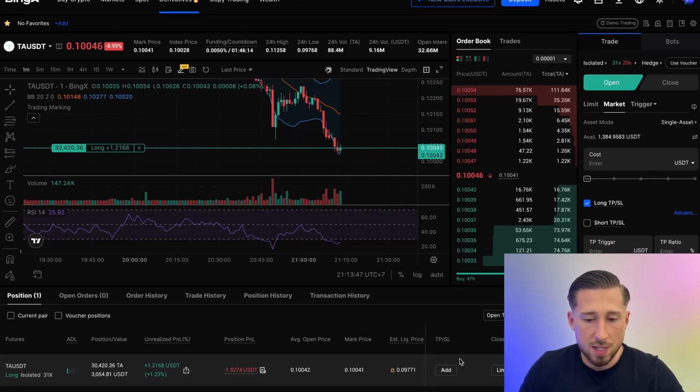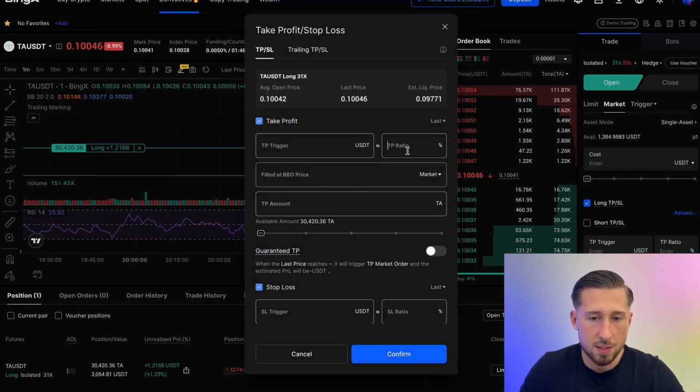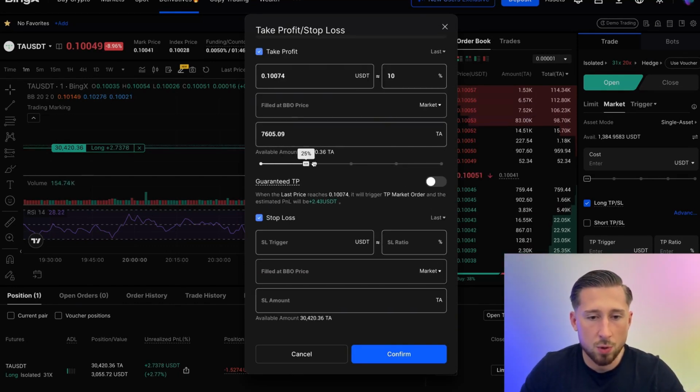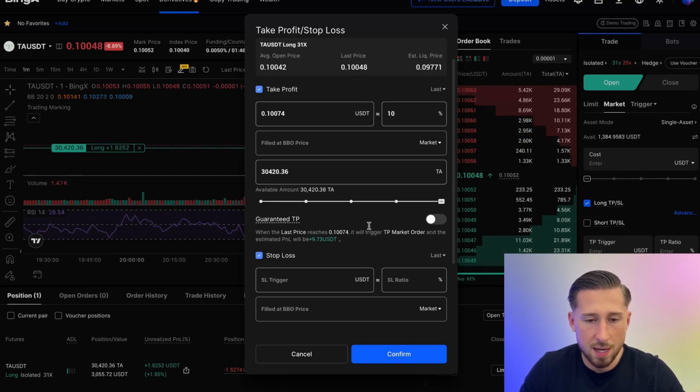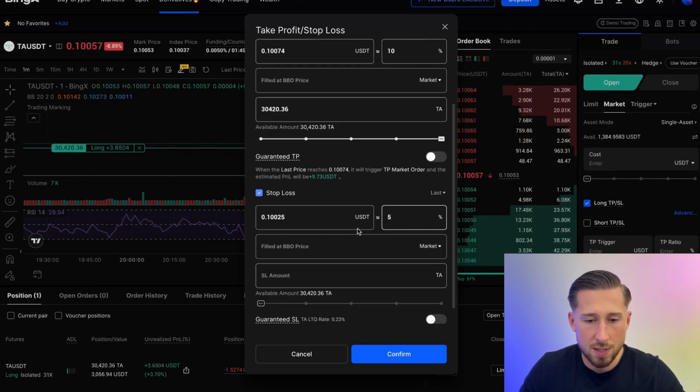Which is something I now like to do in retrospect as well. So you don't always have to set take profit and stop loss right away at this point. Yes, you can also do it right afterwards, and now we basically have the option here to set what percentage we want to take as our take profit, so to speak, if we wanted to pull everything out at once. I'll do it as an example now. We could basically pull out 10% here, and in this case set our stop loss at 5%.